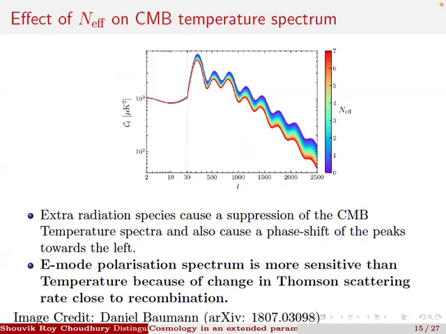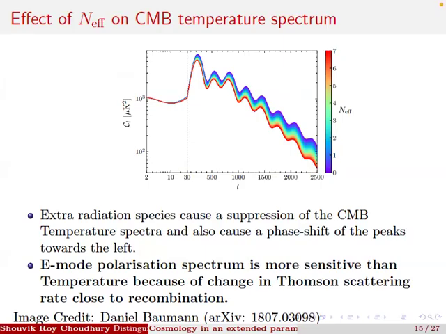solution: if you have extra radiation species like neutrinos, then it can basically solve the Hubble tension if you can at least allow for 1 extra radiation species. So N_eff equal to 4, because normally N_eff is close to 3. But the issue is this extra radiation species causes suppression in the CMB temperature power spectrum. So as you increase N_eff from 0 to 7, you can see that the power spectrum is suppressed, and the same can be seen in the polarization power spectrum as well, that the power spectrum gets suppressed. And so in this way, we can actually give constraints on N_eff from CMB data itself.